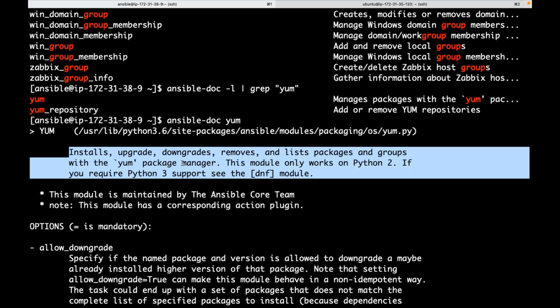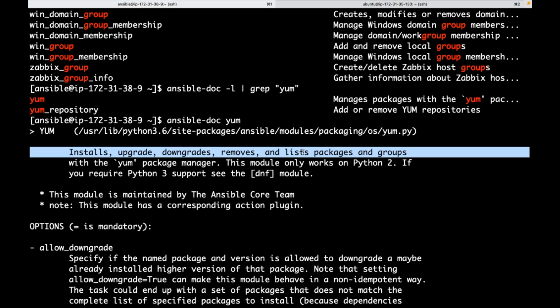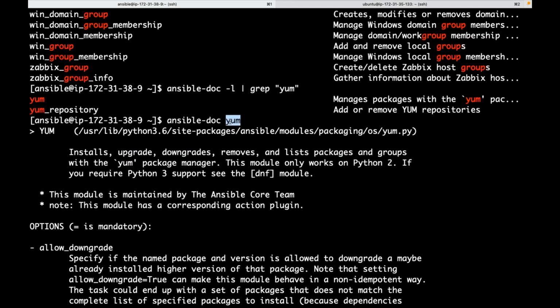what you can understand: install, upgrade, downgrade, remove packages with the yum package manager. If you see, this module is nothing but what?